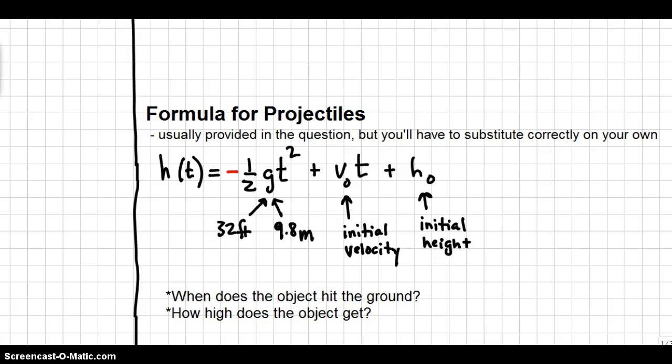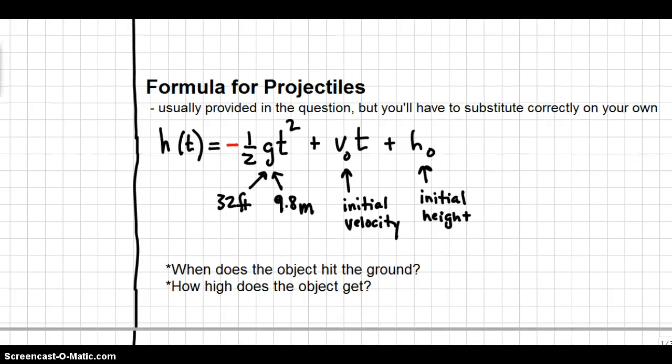I want to do one more thing with students as it relates to quadratics. Typically, quadratics are what we experience in real life when things are thrown or dropped. Things that are thrown or dropped are referred to as projectiles. Typically, this equation will be given to students within the word problem. Students will simply have to remember what all the letters stand for and substitute the numbers in correctly.